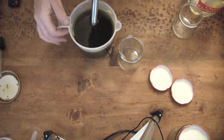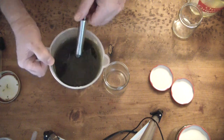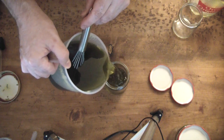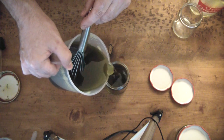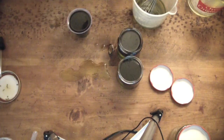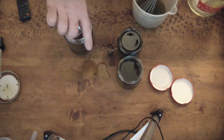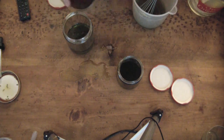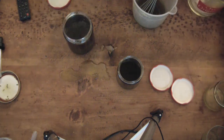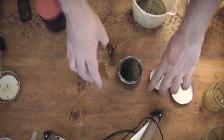Now it's time to whisk in my melted beeswax into the oil and get it poured into my jars. What I found quickly was that I made more than these two little jars would hold, so midway through I had to change things up and re-pour. I ended up using an eight-ounce jar and a four-ounce jar, and then a little in a smaller container just for me to use since I'd almost used up all of mine.